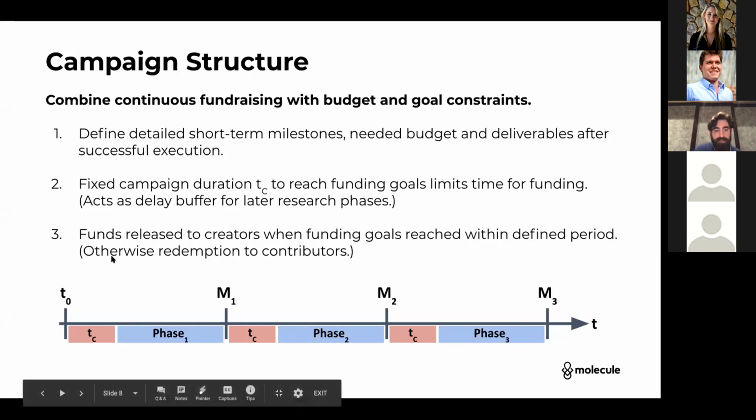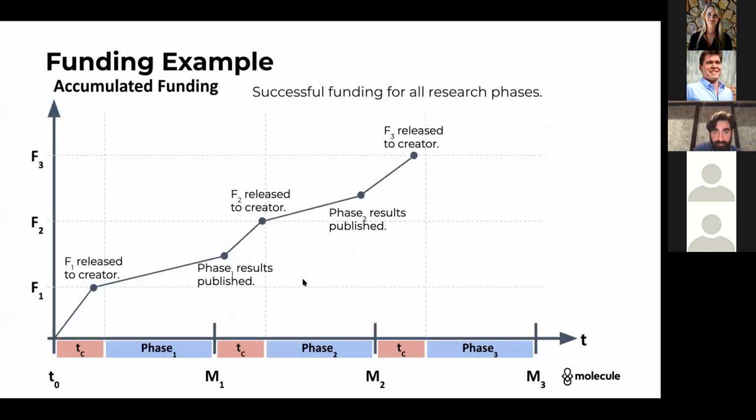And in this case, the TC here represents time. So this is the initial period. The red box is the period over which you're fundraising. The blue period is the period over which you're conducting experiments. And M represents a milestone. So this would be, for example, making your data available to your backers so you could begin another subsequent fundraising round for another group of experiments.